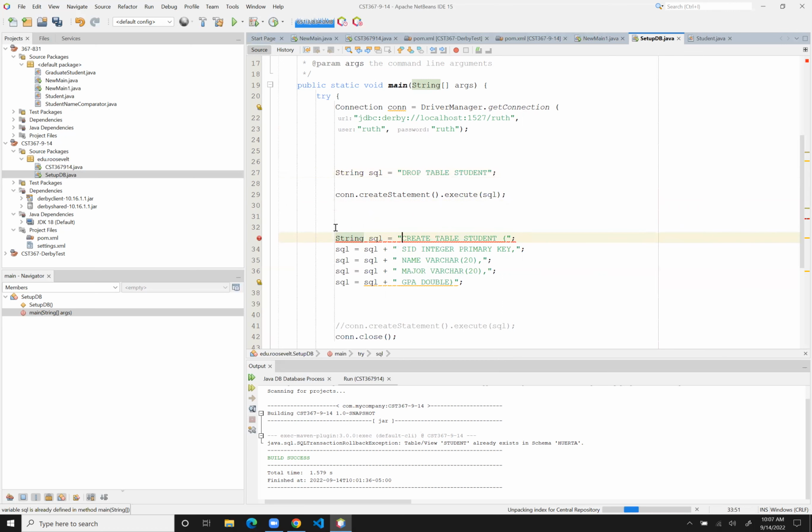Okay. So here's the bad news. If the table doesn't exist and you go to drop it, what happens? Error. You get an error usually. It'll throw an exception. What happens if it throws an exception? It never gets through to creating the table. So you probably want to split this into 2 parts, but we're going to try it anyway.